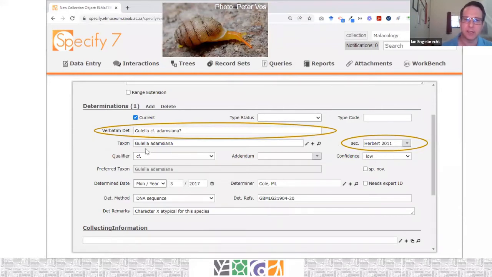In this particular case, the taxon is Galela adamsiana, and the person identifying the specimen is saying it's specifically this species according to Herbert 2011. So there's absolutely no ambiguity later on, when taxonomy changes, about what this identifier was referring to when they identified this particular specimen.